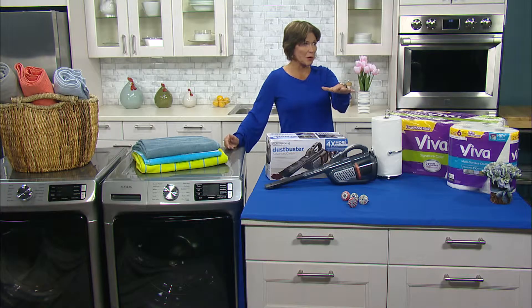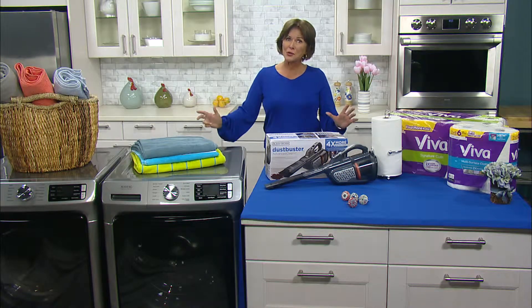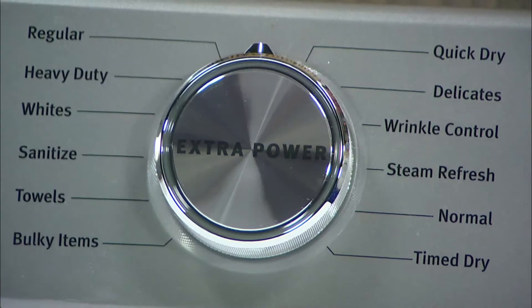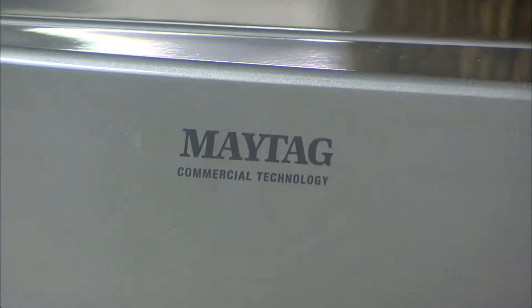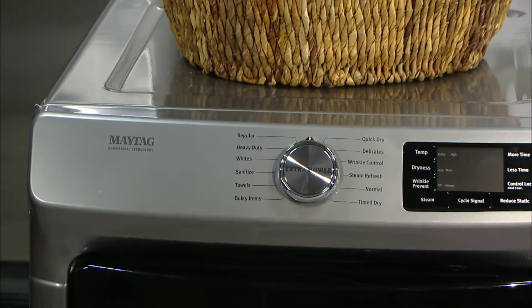So how do you tackle this big job of cleaning up your house and getting it ready for the warm weather? Well, first we're prepping for warmer weather. I wanted to tell you about Maytag's new washer and dryer with the extra power button. With the push of the extra power button, you can get stains in hot water or cold water taken care of in a single load. And the extra power button on the dryer helps prevent underdrying of your clothes by getting those thick fabrics, pockets, and seams drier the first time.